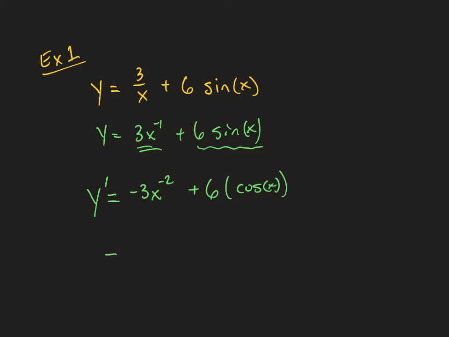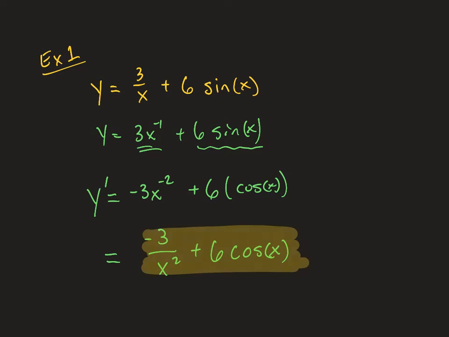And then finally, I'll just clean this thing up for my final answer. This is negative 3 over x squared. We're going to write it in the same form that they presented it to us, plus 6 cosine x. This thing's an x. And let's highlight it to make it official. Highlighting doesn't look as awesome on this dark mode, but you get the point. So you do these pieces separately. One of them uses the power rule to get negative 3 over x squared, and the other one just uses the derivative of sine of x, which is cosine of x. Easy peasy, right? Well, let's move on and see if it stays easy.